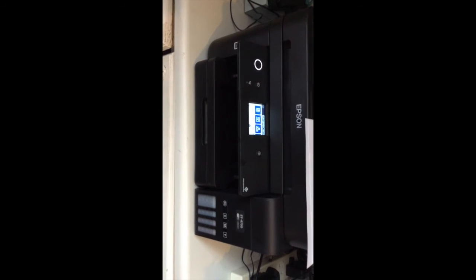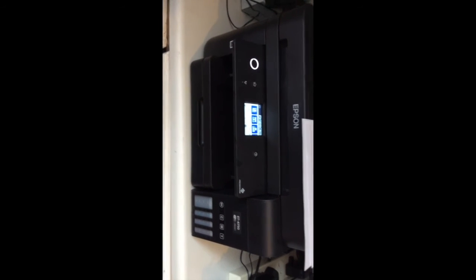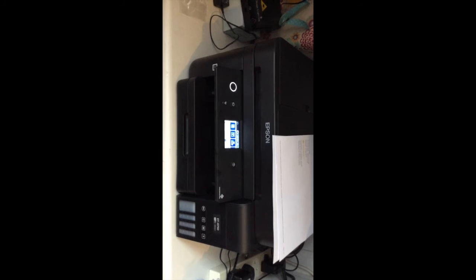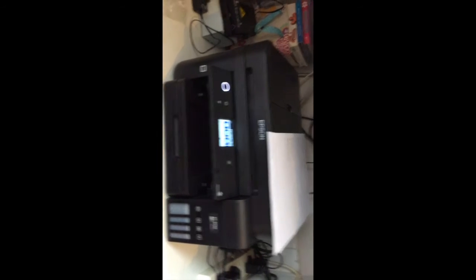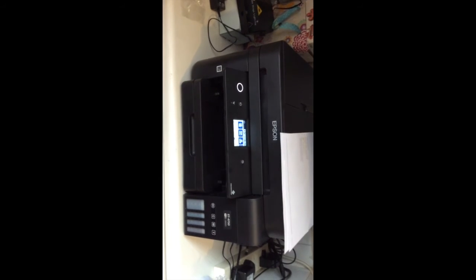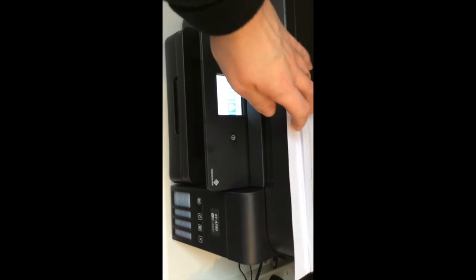By the way, I had to remove the old printer in the Mac System Preferences and then add this new one, otherwise it wouldn't work — it was still looking for the old one. So here we go — I'm going to refill the inks, reset the ink levels, and then all good to go. Finally done my warranty registration for the new model, and printed an email out as well, so it's all good.